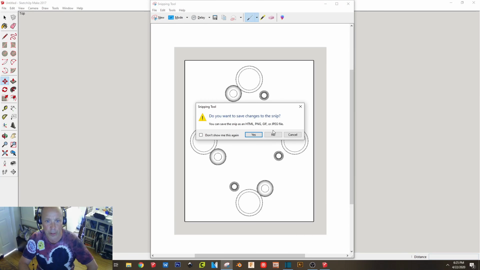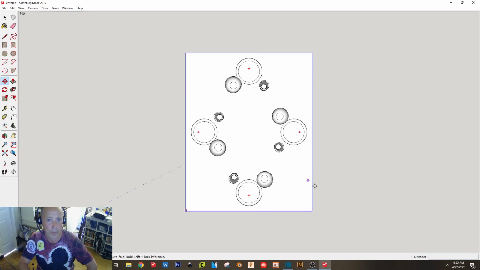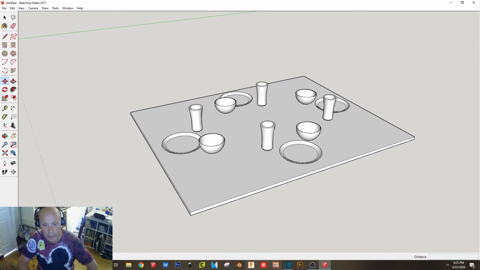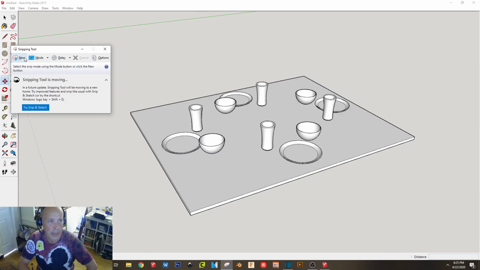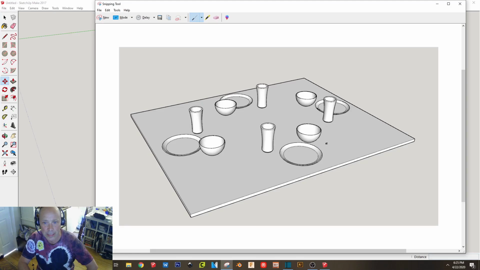You have the other one, which showed me camera, get rid of parallel projection, shows me a fairly close-up image of your work so that I can see that you did it. I lost my cursor somewhere. Anyways, I can see the cup, the bowl, the thing. I can see it's all sitting on a plate. That's what you guys need to do.